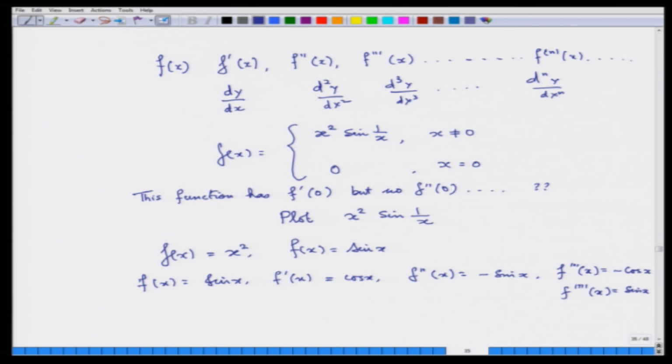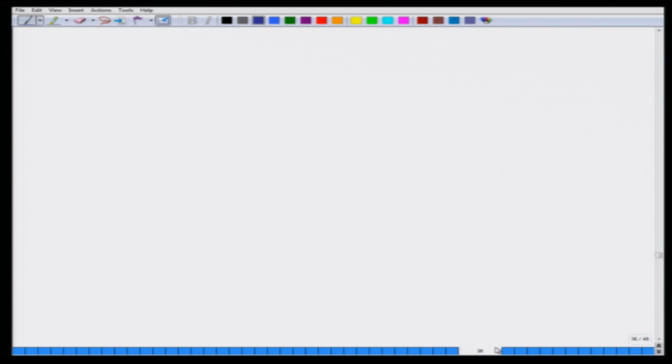So you see there is a pattern which emerges, and I would like you to write down the general formula in this case. That's a little bit of trial and error with mathematics. So f(x) is equal to sin x, f dash x is equal to cos x, f double dash x is equal to minus sin x, f triple dash x is equal to minus cos x, f four dash x is equal to sin x. Now once this is done, let us talk about the physical significance of the derivative.